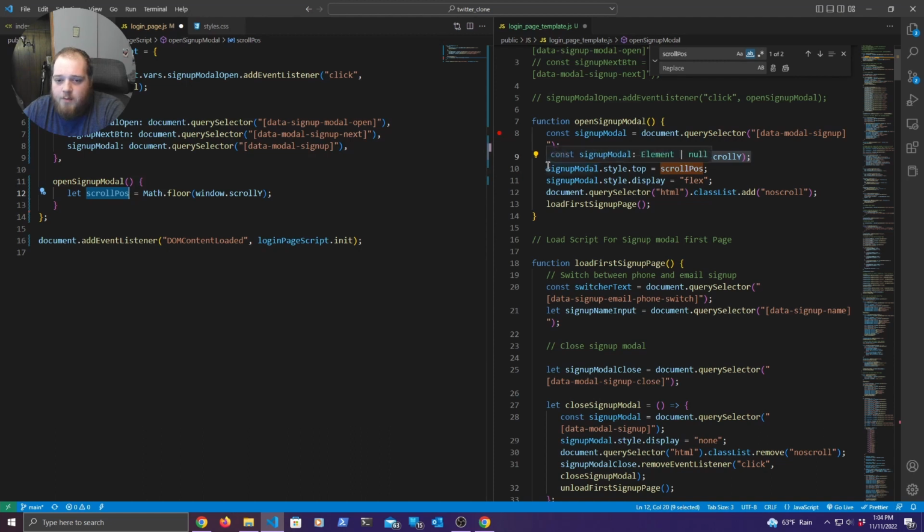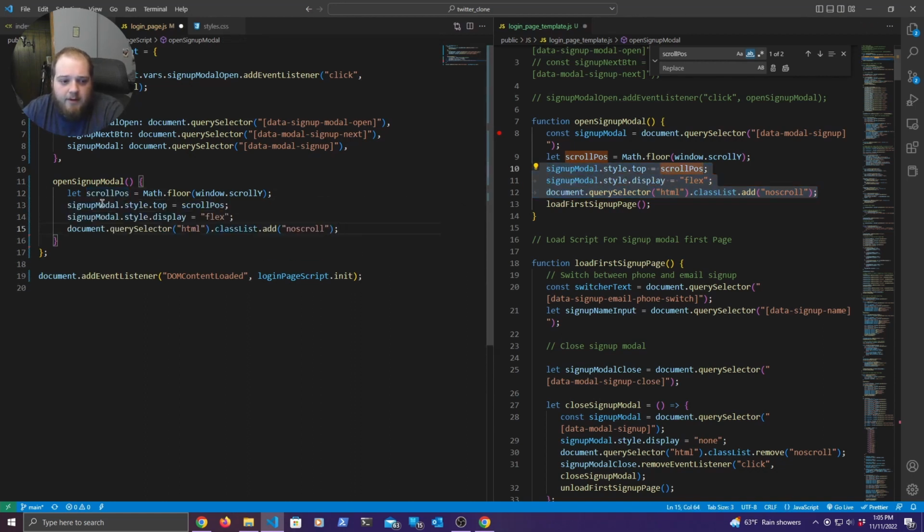And then whenever I open up the modal, no matter where it's scrolled to on the page, it will always open up in the center of the page. So when I'm setting the sign up modal style top to whatever the scroll position is equal to, that way it's based off of what the current top is, not what the top of the page is. So we've got that added in, so we should be able to just copy this stuff over here.